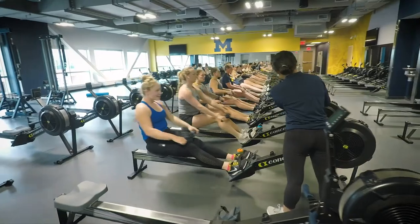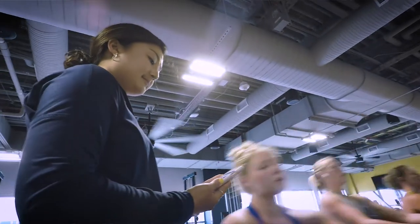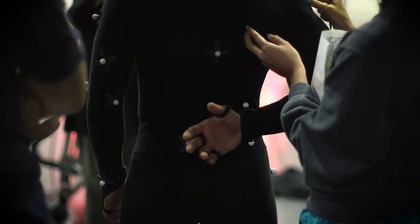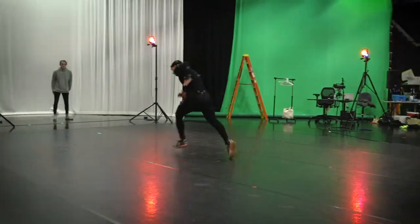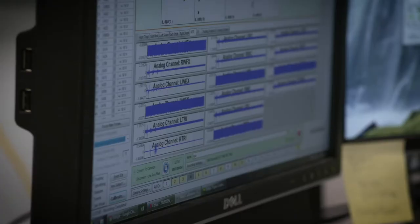I'm a very big ambassador of the undergraduate research opportunity program — it's an opportunity for movement science students to be involved in research, intended specifically for freshmen and sophomores. I think that's a really special experience that not many people are lucky to do. We make you really work with it. I've told students you can't memorize this, you just have to be able to do it. Most of our undergraduate students will apply for professional programs, so I want to tailor their experience in the lab to where they want to see themselves in the future.